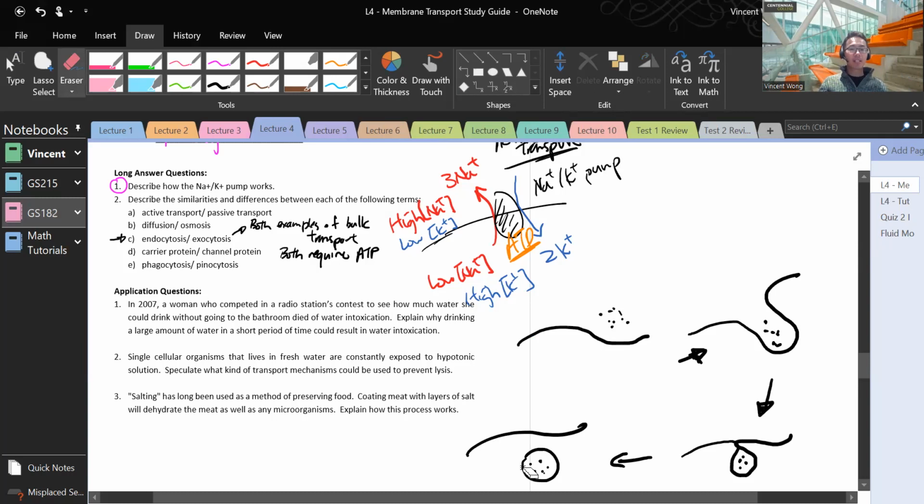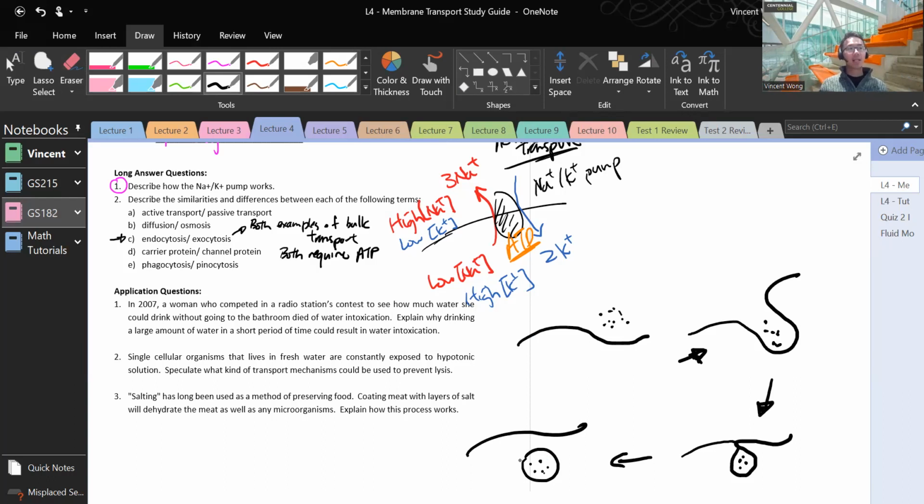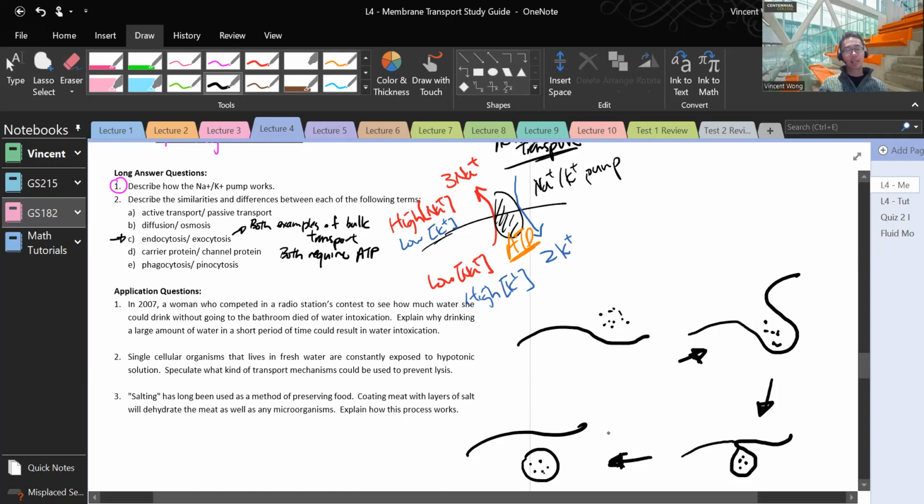Does anybody know where this vesicle is going to go? Which organelle is going to receive this vesicle? Yep. Carl said Golgi. It could go to the Golgi apparatus where it gets processed, or it could go and fuse with the lysosome, where it is going to get processed. Okay. So that's the similarity between endocytosis and exocytosis. Exocytosis would just be the other way around. Like if this was a vesicle that's fresh off the Golgi and you want to release the content, then it's going to go the other way around.